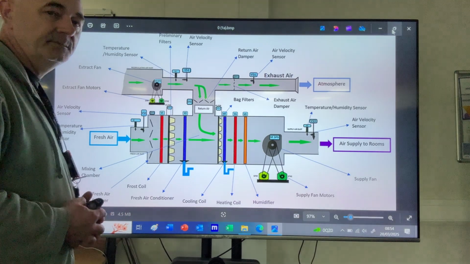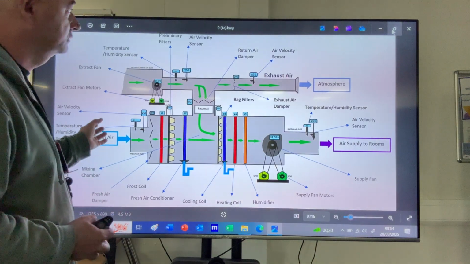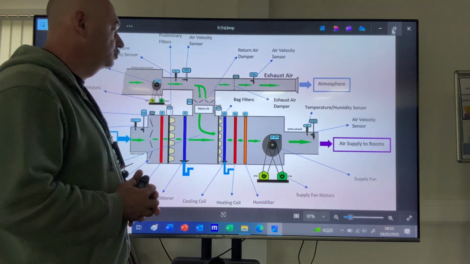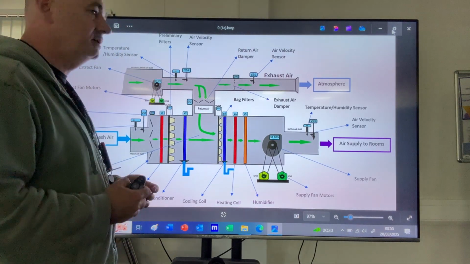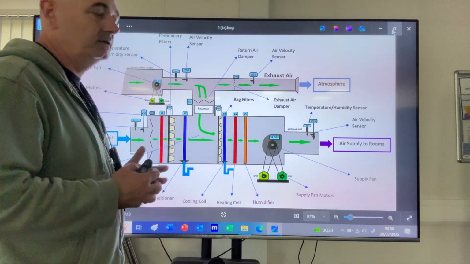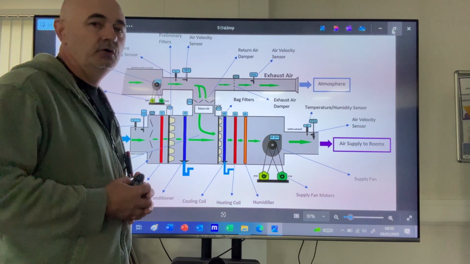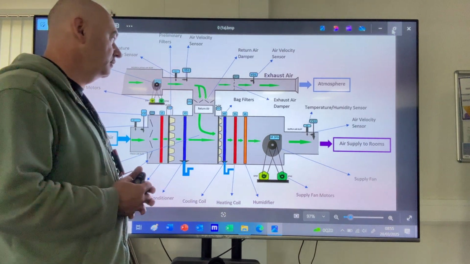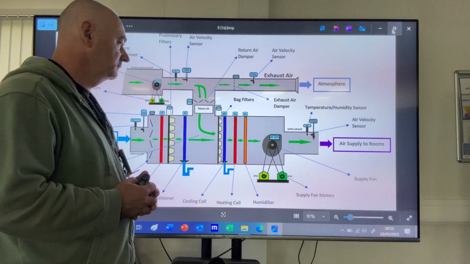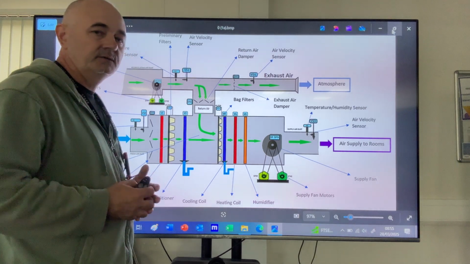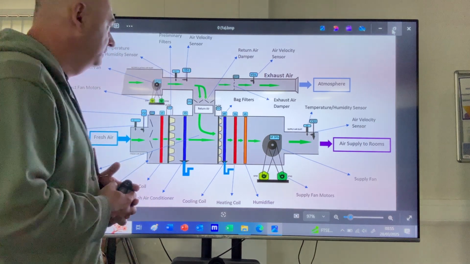If you look a little bit deeper into the AHU, it doesn't look as simple as we think it is. We have a lot of control equipment like differential pressure modules, differential pressure control, velocity probes, humidity probes, temperature probes, and we really have to look into all these probes to maintain them properly, and there are a lot.